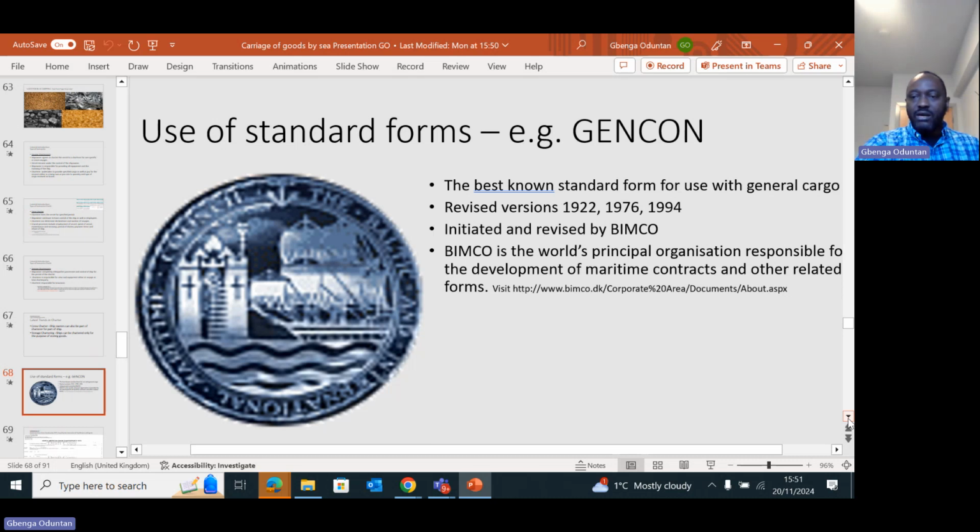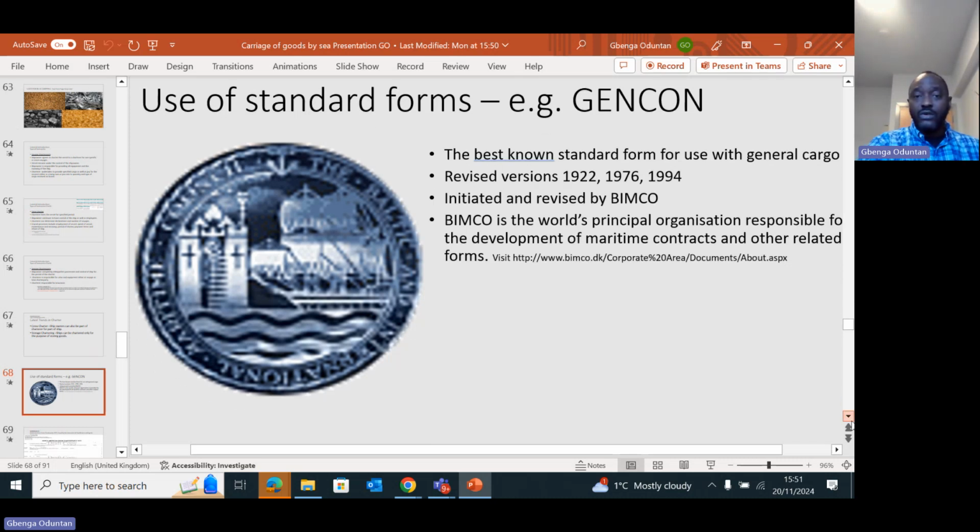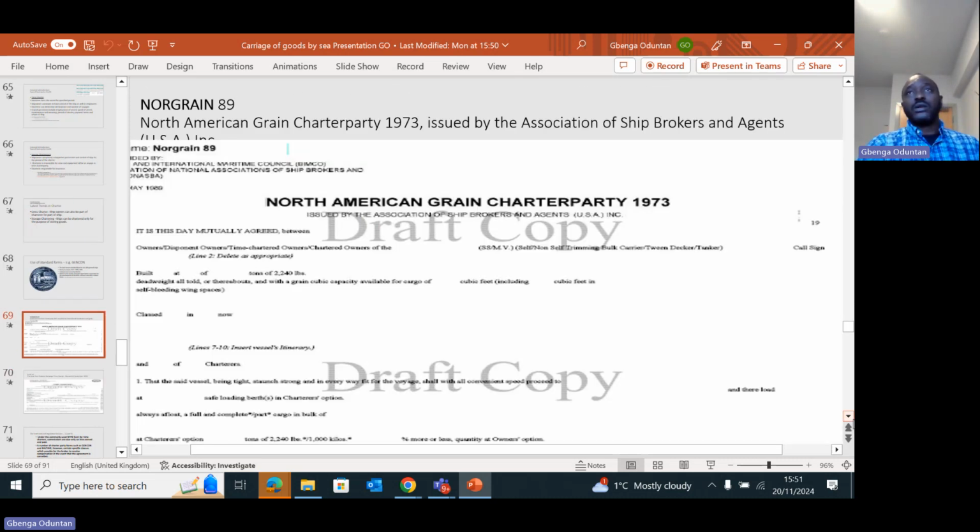You can click on those links and find out about these organizations, what they do, the important work they do. But what you need to understand is that depending on the area of maritime practice and transportation, you will have a settled body of practitioners, and you will have their forms that you can rely on and adopt, especially when you are chartering in that activity.